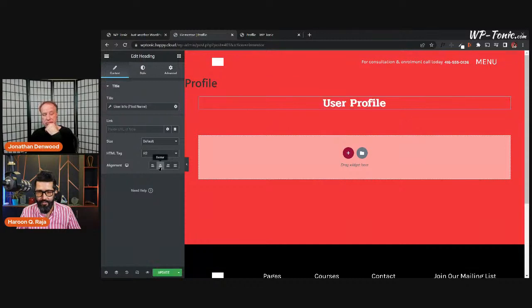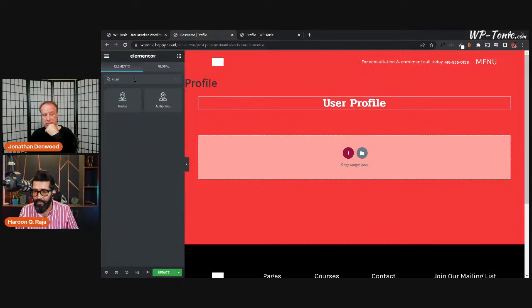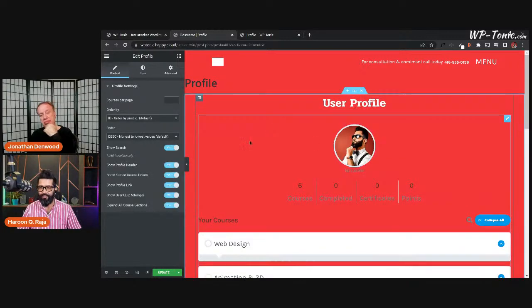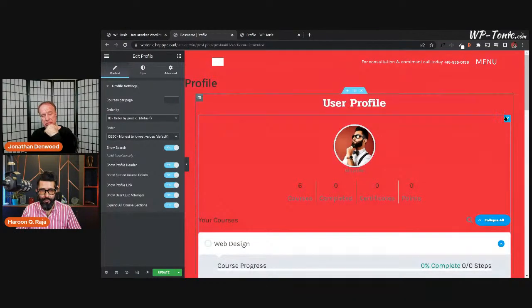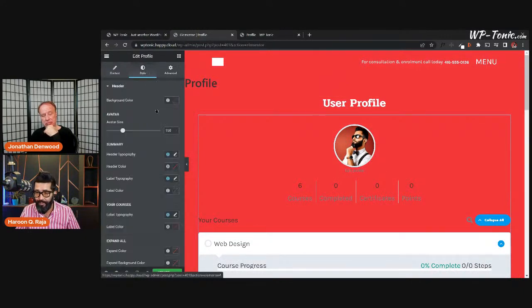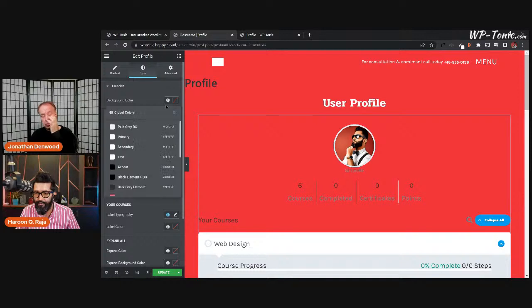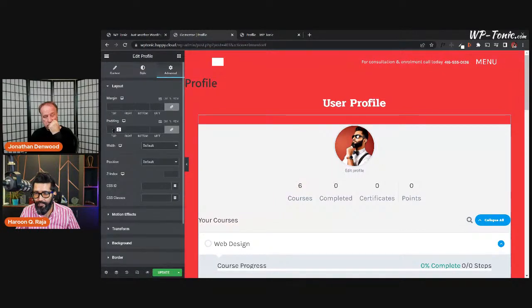And I'm going to center it the way we center every heading in this design, in this layout. And then I am going to add a, let's see, is this profile the LearnDash one? Let's just take a look. If this is the LearnDash user profile widget, yes. So LearnDash gives us the user profile widget that we can add over here. And we probably want to do the same thing with it styling wise. We want to probably give it a background color of this pale gray, and give it a nice padding, maybe.